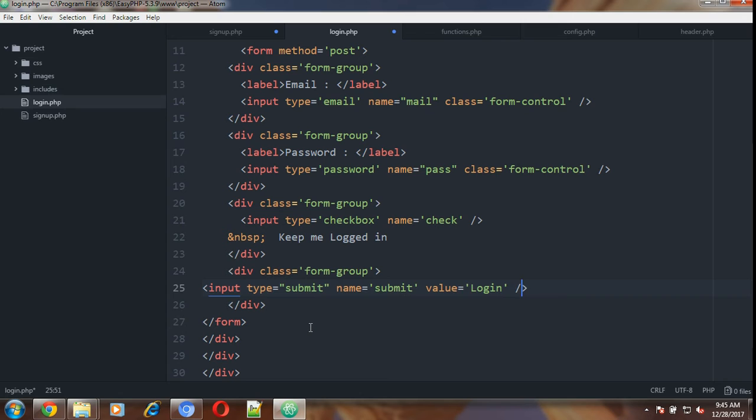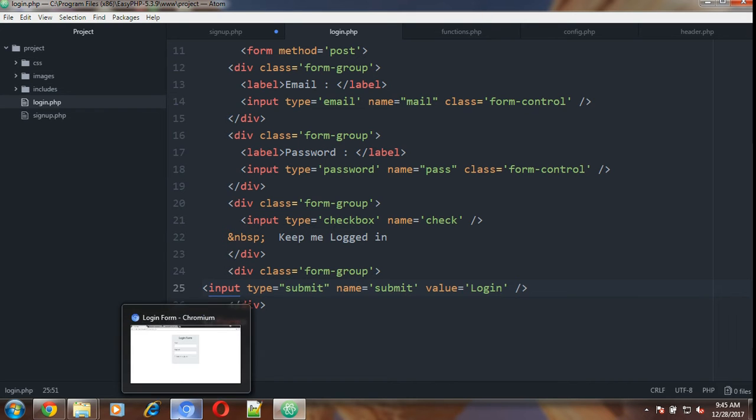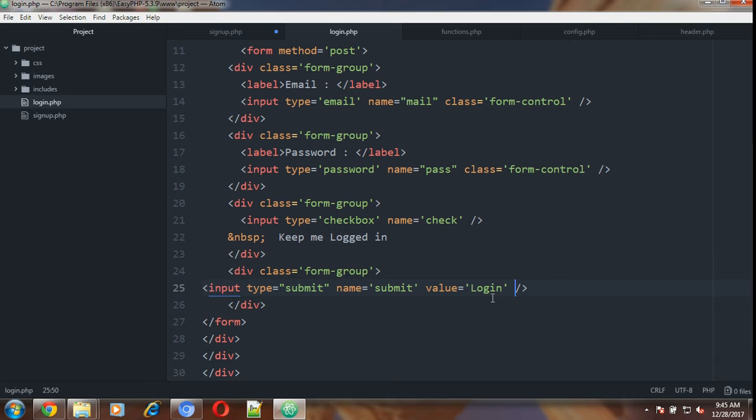And what else we need, and we'll give it a class we are forgetting. We'll give it as btn success.